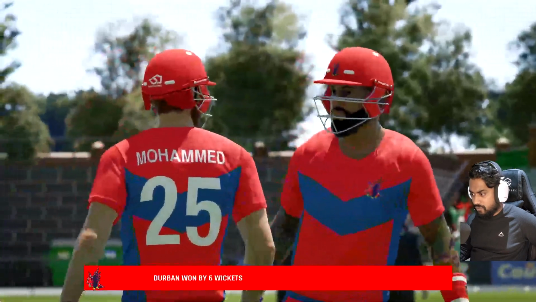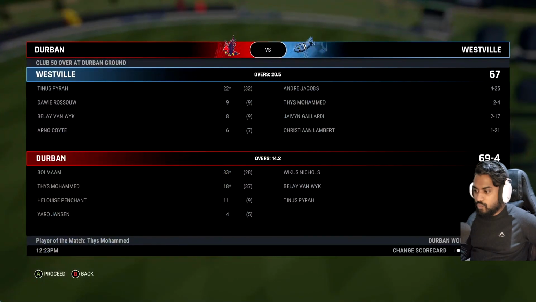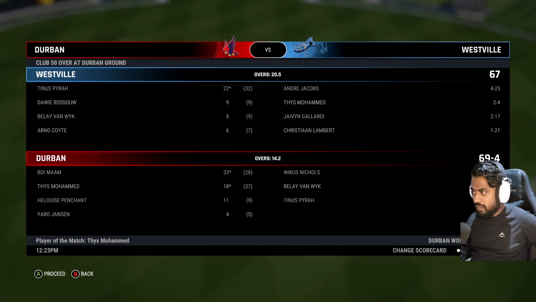Doing our job as the rookie. Durban wins by 6 wickets. And we are amongst the scorers. 33 of 28. Fortunately, we didn't get to bowl, but who blames the skipper when we've bowled him out for 67?